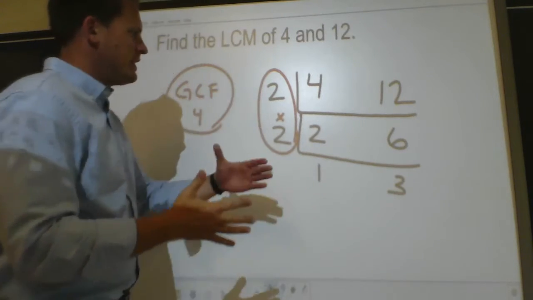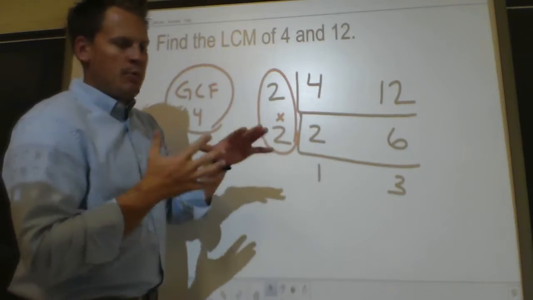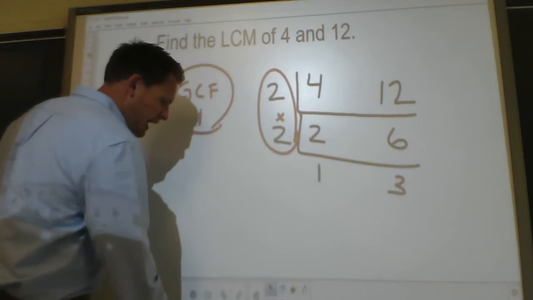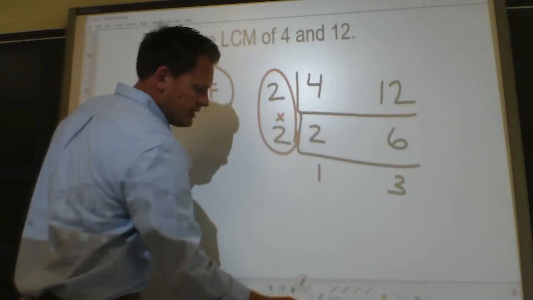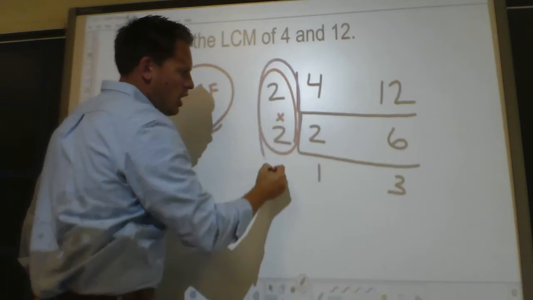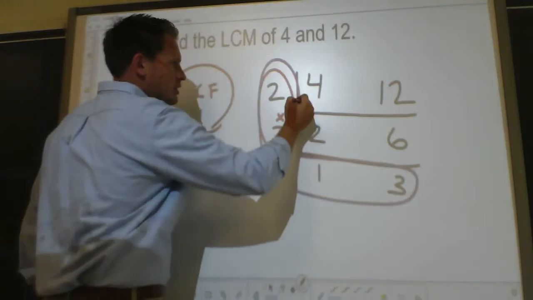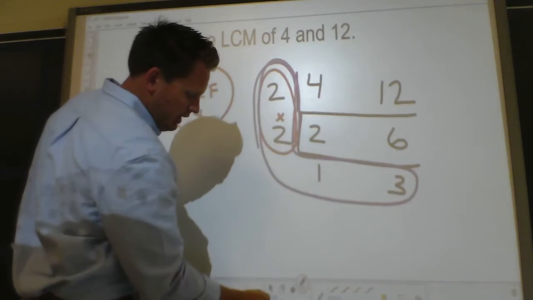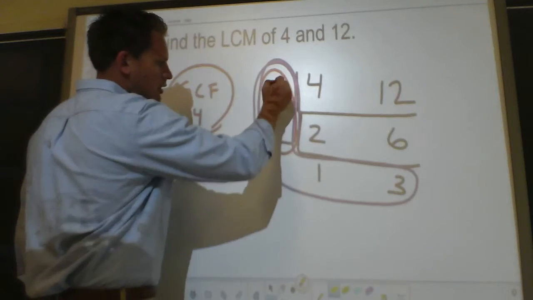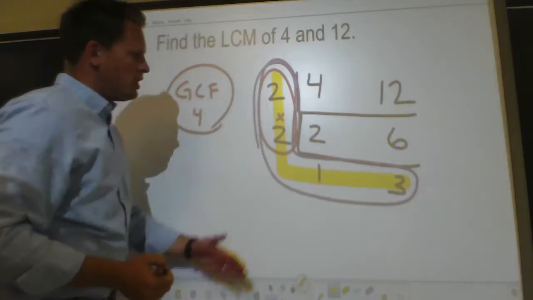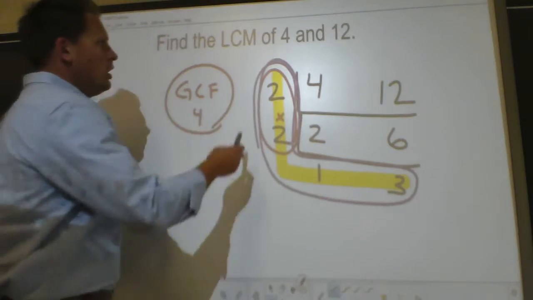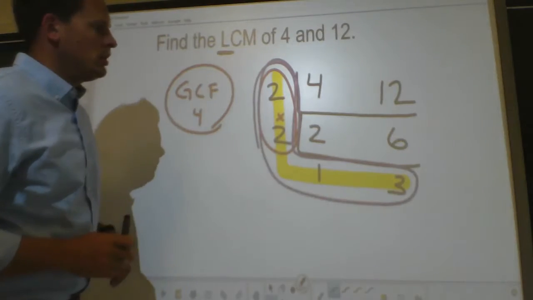What I'm trying to show you is our work for the least common multiple is basically done. All we have to do, instead of just multiplying the left side, we're going to multiply all of these numbers. Do you see what shape that makes? Let me make that a highlighter, actually. Highlighter, yellow. We're going to multiply those numbers. What shape is that? It's an L, right? It's an L for least common multiple.